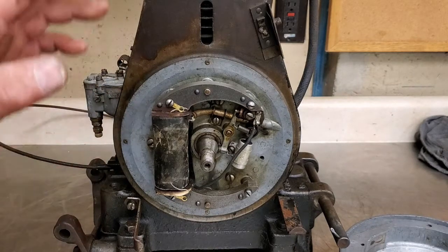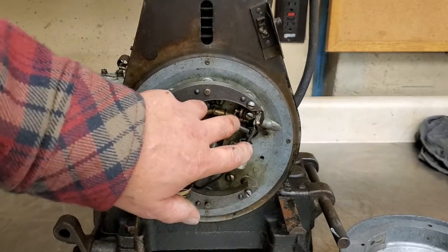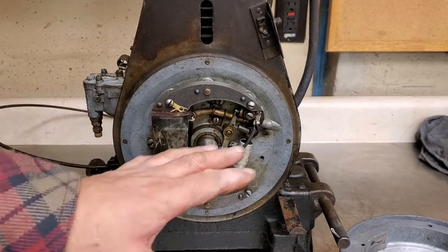But anyway, I'll go ahead and ohm out the coil. I'll check the condenser to make sure it's okay. From the looks of things and the little grease and oil that's in here, I'm guessing it's probably oil on the points keeping it from having spark. So if that's the case, that'd be great.